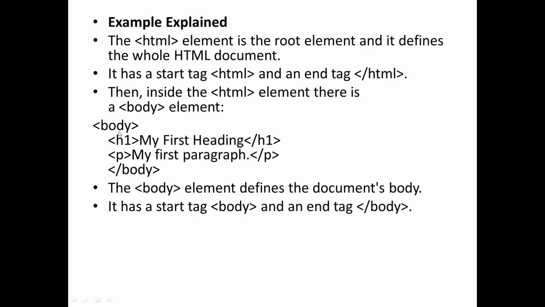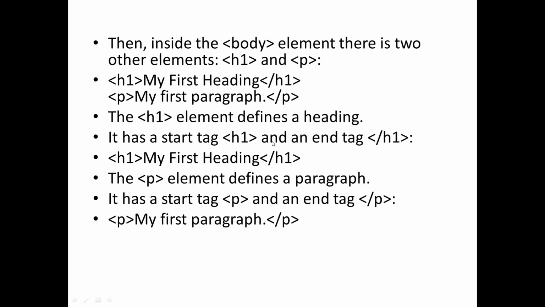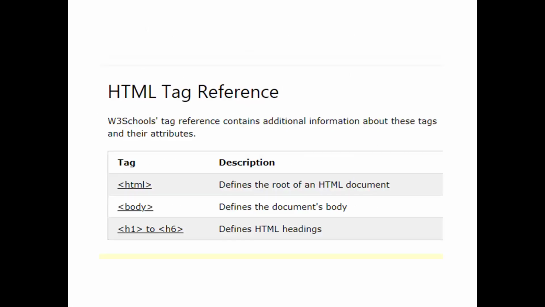The body tag also contains an opening tag and a closing tag. Each and every element we have to open, and afterwards the appropriate closing tag must be declared. Inside the body element we have declared the H1 and paragraph tags. These two are called the nested elements. Each element has a closing tag also. Here we have discussed tag references like HTML, body, and H1 to H6 tags. This is a simple example program we discussed for declaring one web page.